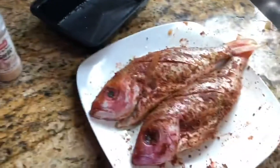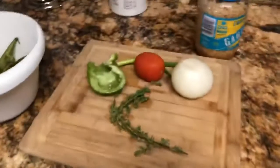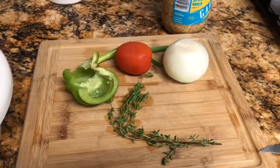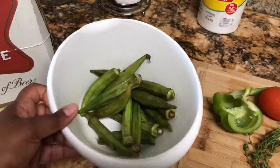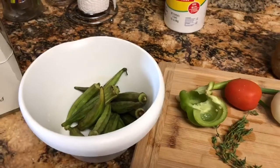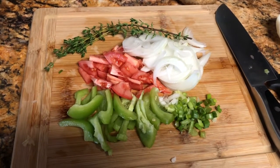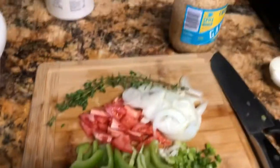And I have my two snappers that I've seasoned, and I am going to chop up some veggies: some onion, bell pepper, tomato, thyme, scallion, and I have some minced garlic, and I have some okra. So I'm gonna chop them up and then mix them with some seasoning, and then stuff the snapper and wrap them in foil. Okay, so we're only gonna use half of the onion and half a bell pepper, one scallion, one tomato, and the thyme, and the garlic.